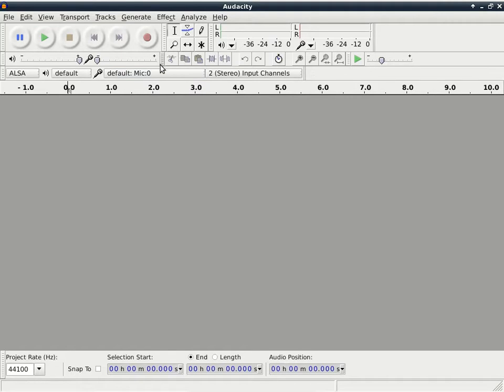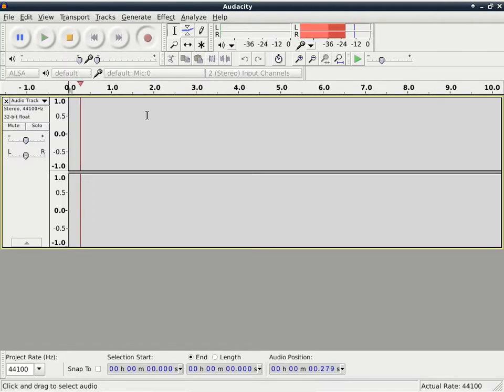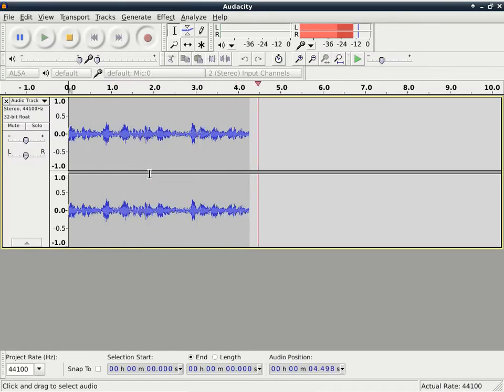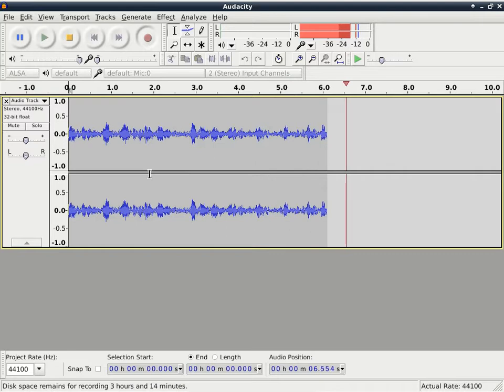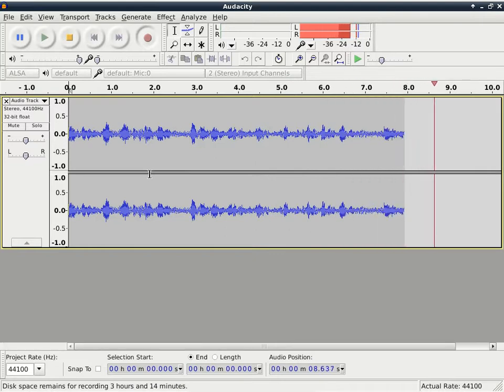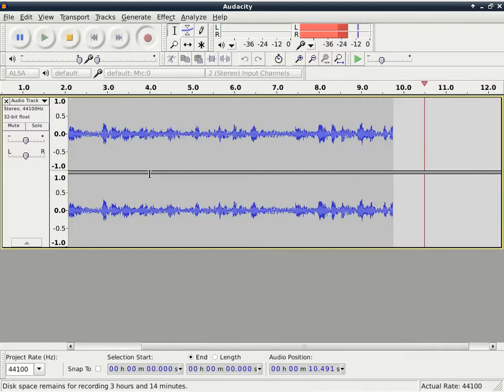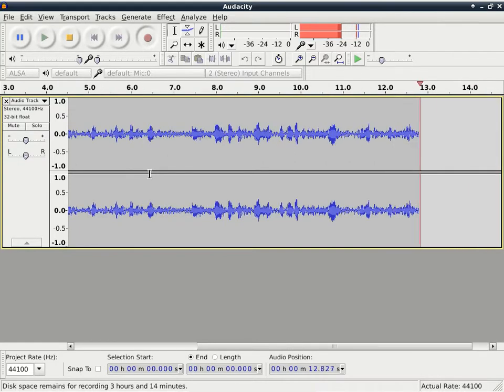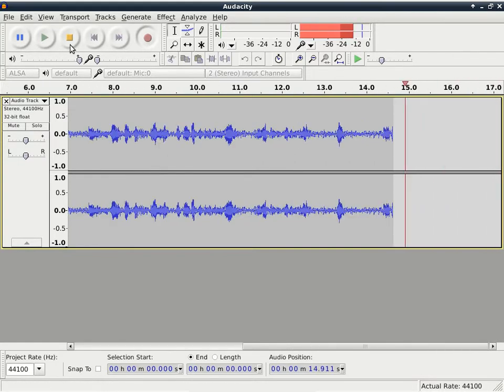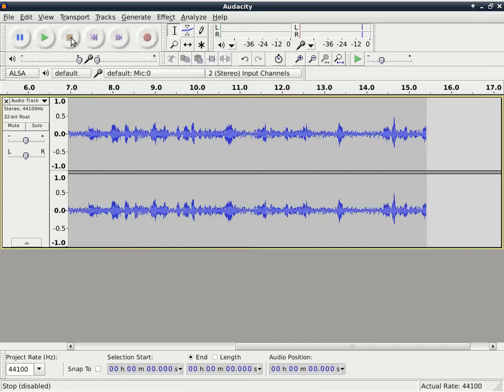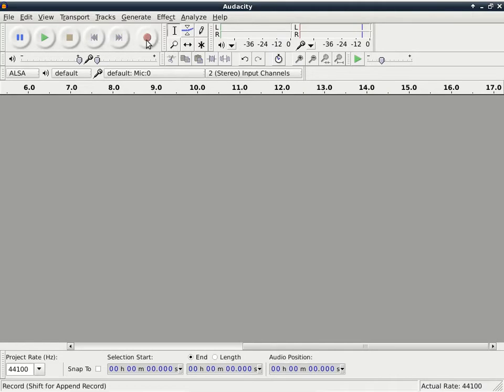So what I'll do is I'm going to just do a little bit of recording first, and I can record from the same channel that my screen recorder is recording. So it doesn't cause any conflicts, and it's recording quote unquote in stereo, but my microphone is only mono, so it's actually recording in mono at this point. So that's enough of a clip. So I'll just go ahead and click the stop. Actually, I take it back. I want to do a little bit more. So let me just record the whole thing again.